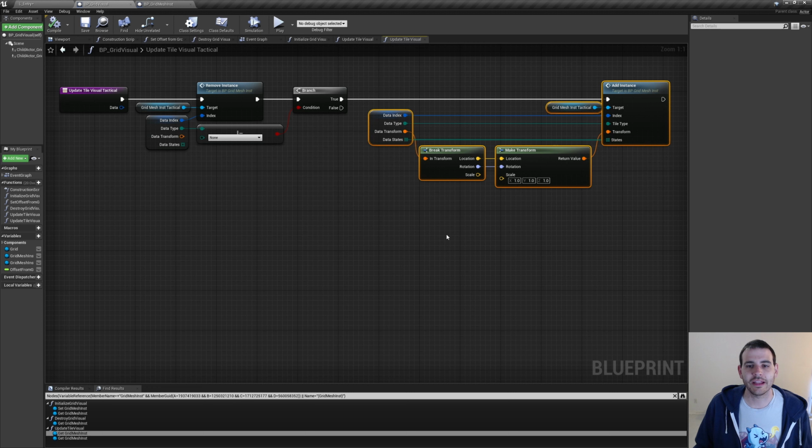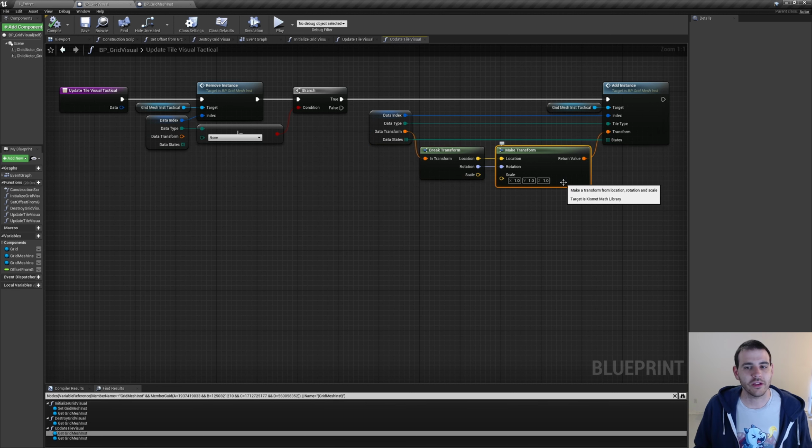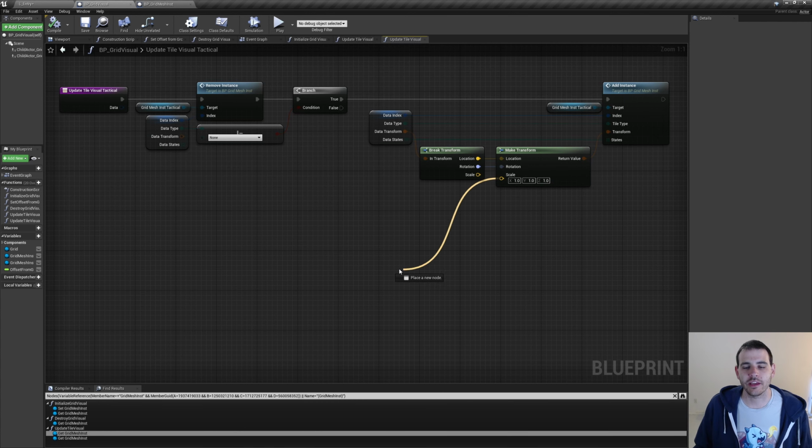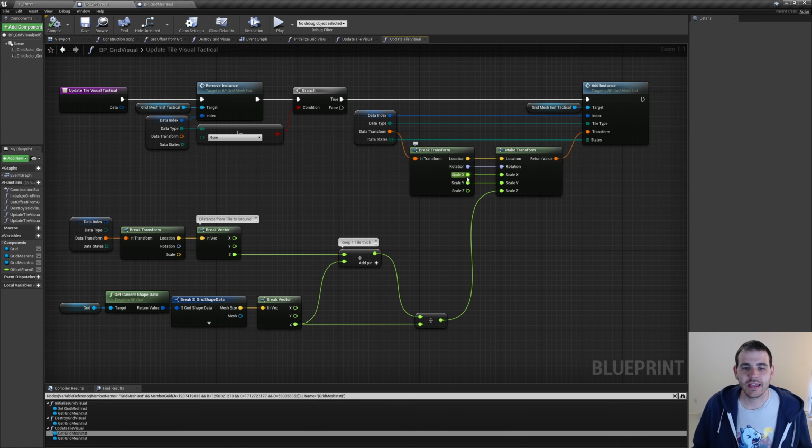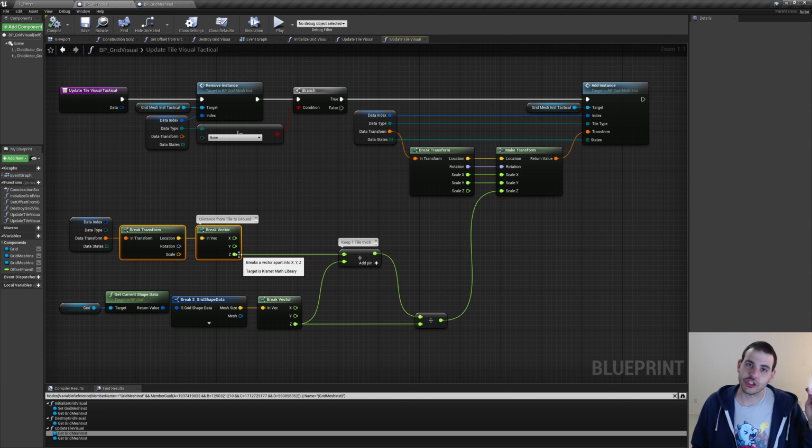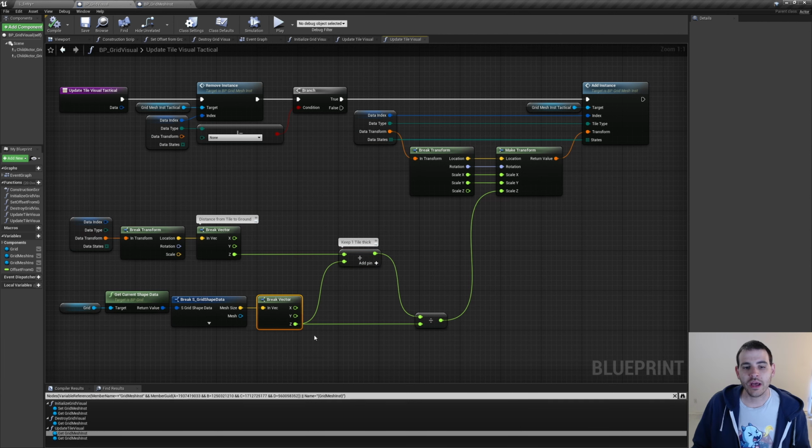And here the first step I did is to break the transform and then remake the transform just to separate the scale from everything else, because we're going to calculate the scale down here. And that's how I connected it. So the scale X and Y don't change. They are still the same. We just want to affect the scale Z. And this is the calculator I'm using. So here I'm getting the distance from the tile to the ground. So the position of the tile in Z gives us the distance from that tile all the way back to the ground. Then we are adding one tile size in Z, just so it's one tile higher than what it's supposed to be. That way the tile is not going to stop flat with the ground.